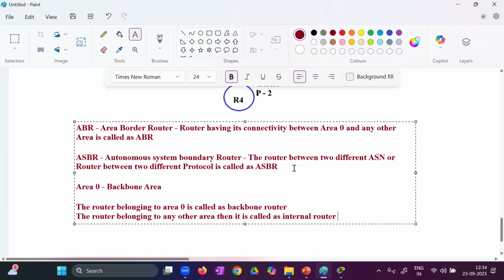If area 0 has a problem, is the connection of every other area affected? No, it is not like that. They will not be able to communicate with other areas, we can say. But if the router of area 0 is not working and other areas are working, they will still have communication internally, but they cannot communicate with other areas. Area 1, we have 5 routers. All these routers can communicate, but they will not communicate with outside. Clear till here?